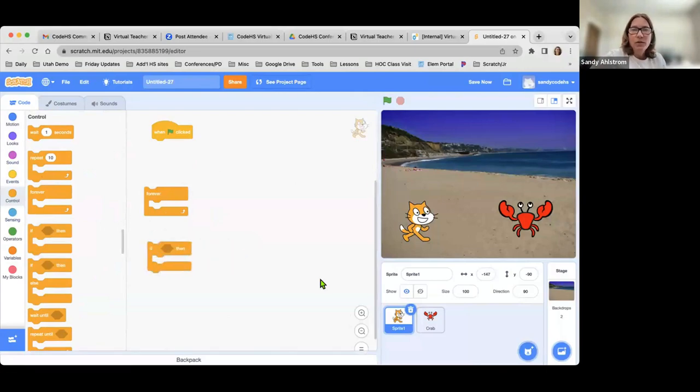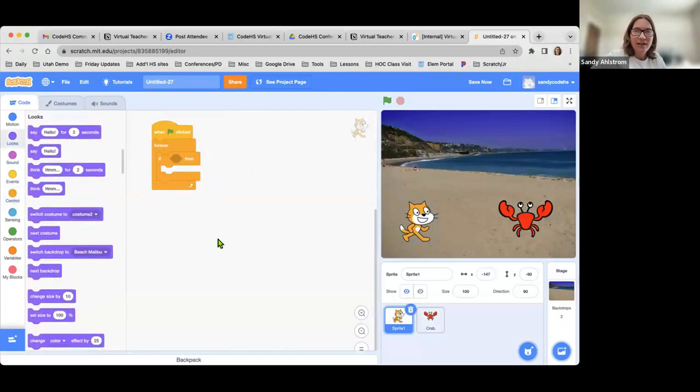So what I want you to do is pick whichever of the sprites you want. Make sure you click on it, it shows you here. So that's your little hint. And build some code using a conditional. And I do want to show you, these are super fun.